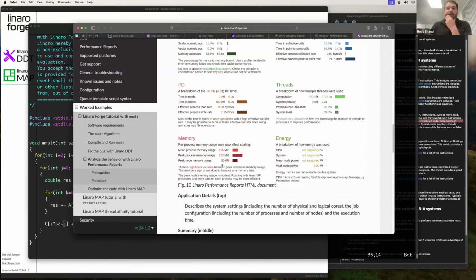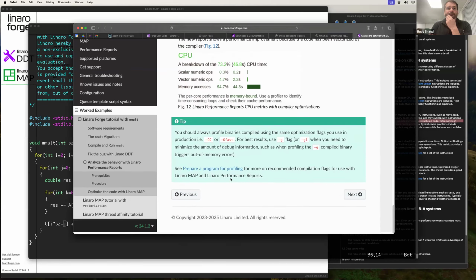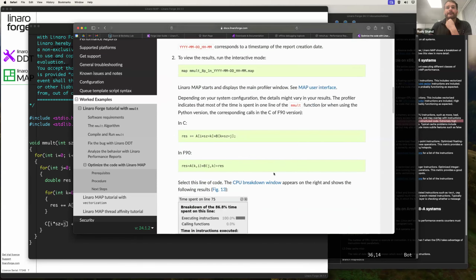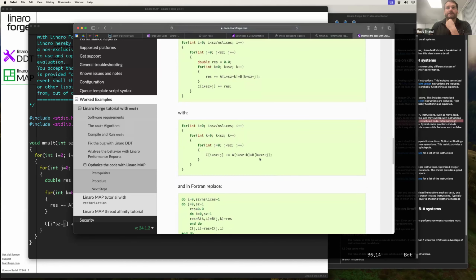But fortunately, in this worked example, it gives us a fix.